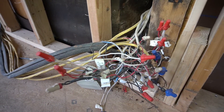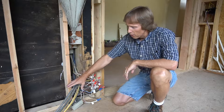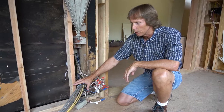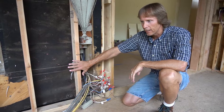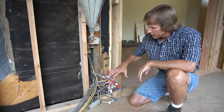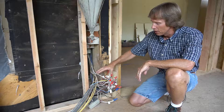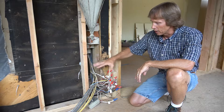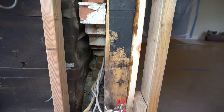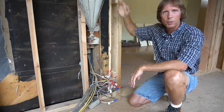What we're looking at here is a junction that we had to put together temporarily, because all of these wires that ran on the outside of the house were in a large piece of conduit. When we added on to the back of the house, we had to remove that large piece of conduit. We replaced the conduit with these pieces of wire and tied them into some circuits that go into the existing house. Once we've got this framing up, the electricians will come in, and we will actually take these existing wires and get them to where we can make a junction box that's accessible in the attic.